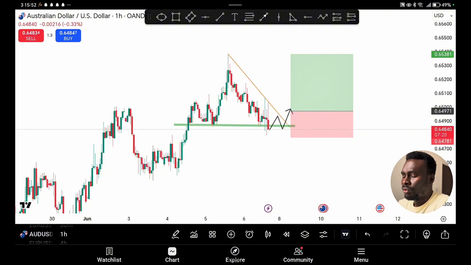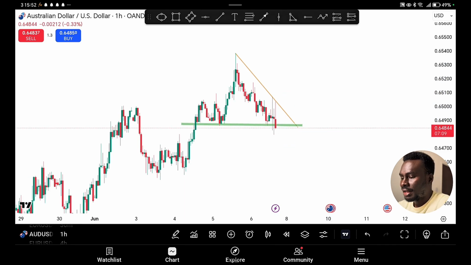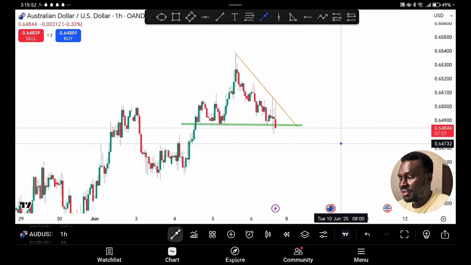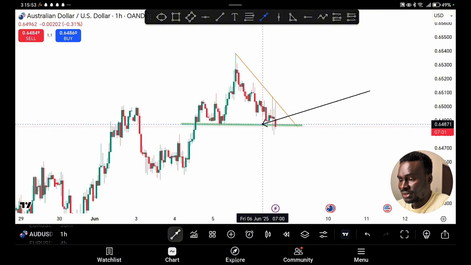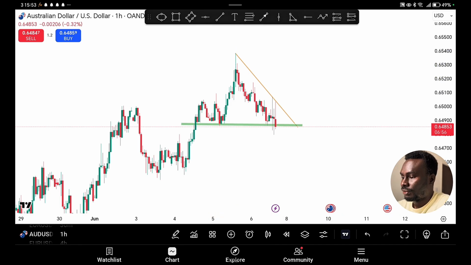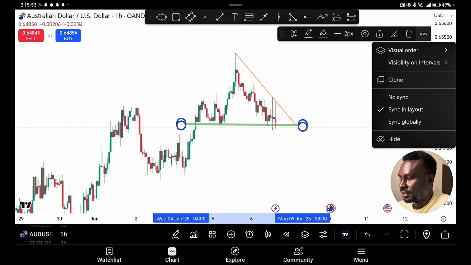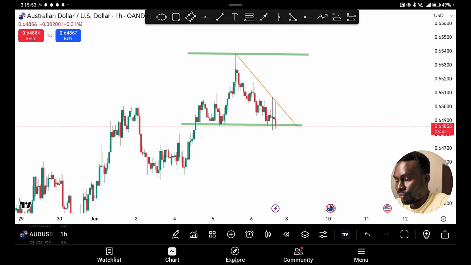So let me create a scenario. What if you're trying to go for a buy trade in this scenario, and the high time frame is saying something else? What if, I'm just going to take this off here, what if you've marked out your structures on this time frame, being a 4-hour time frame? You've well pinpointed that this place is a zone, and then possibly this is a zone, being that it was the most recent high created. So I'll just duplicate this, clone it, and put it here. Since this was the most recent high created, that's possibly a zone. This is not actually how to mark zones, but for the purpose of explanation, I'm just using this as an illustration.